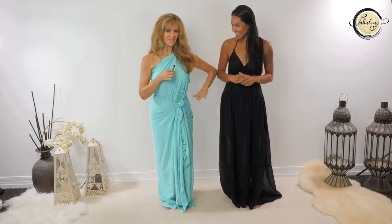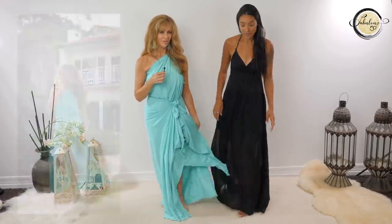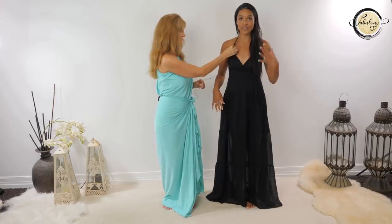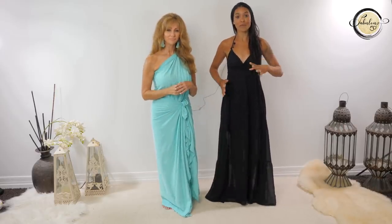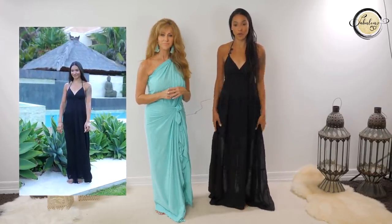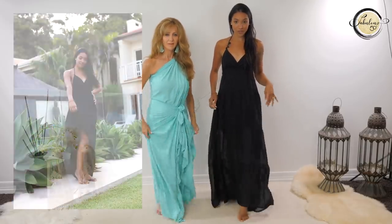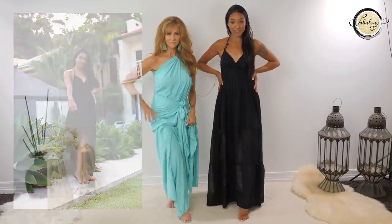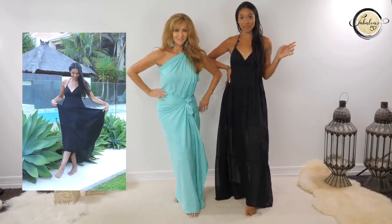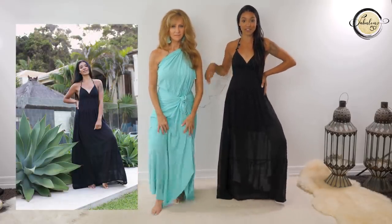Create different shapes with your arms, your legs, and the fabric. If you're wearing a maxi dress, it can look very straight and you can't really see the shape of your body properly. So go on tiptoe, bring your leg forward, put your hand on your side - you're creating more of an hourglass shape. Or bring your leg to the side and use your other hand. You are always creating shape.